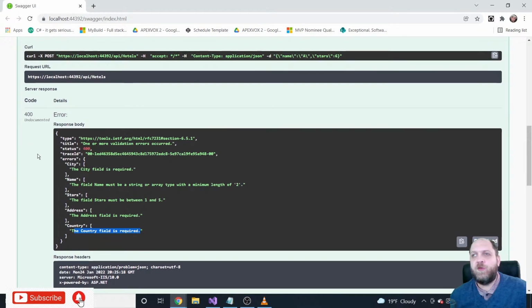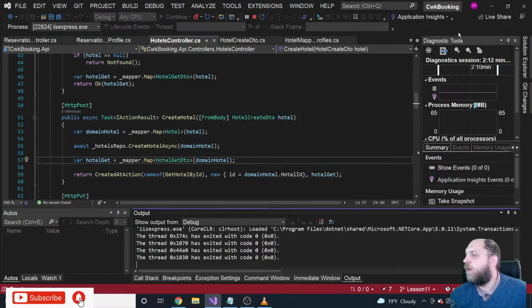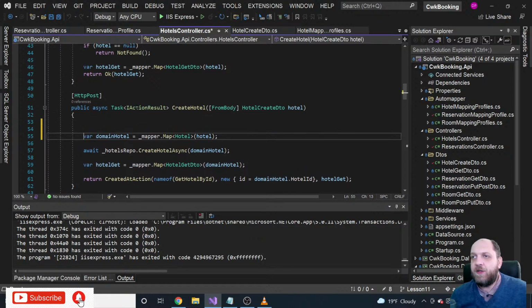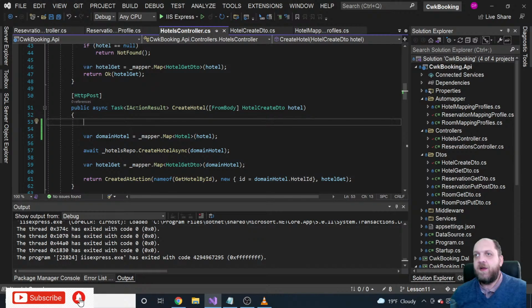Which is a 400 response, a bad request. So we don't even have to care about that. We know that Entity Framework Core will already do this out of the box. However, there is one other thing that I wanted to show you, because there are some cases where, even in our own logic, if, I don't know, the model is not valid, we want to do something, or if for any reason we need to get some information about the model state in our controller action, we can do that very easily.